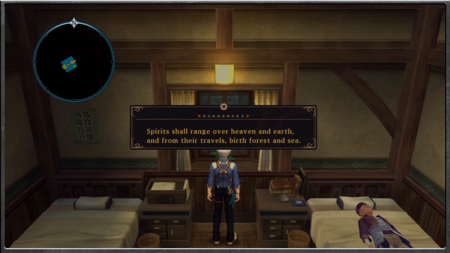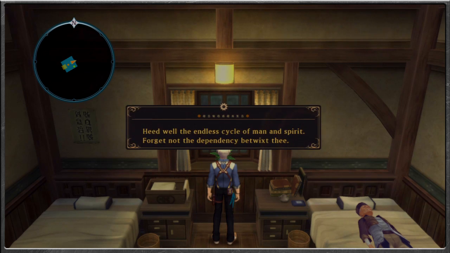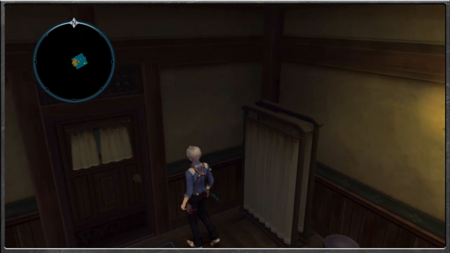The scroll of Travis' cycle of spirits. Spirits shall wander heaven and earth, and from their travels both forest and sea. Man shall respect spirit, and spirit shall attend unto man. The twain shall be one, their souls ever linked. Heed well the endless cycle of man and spirit. Forget not the dependency betwixt thee.